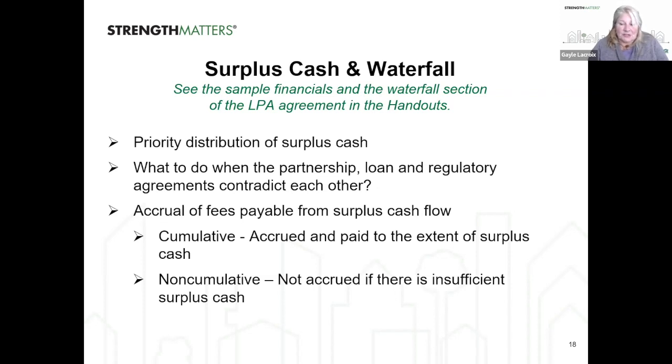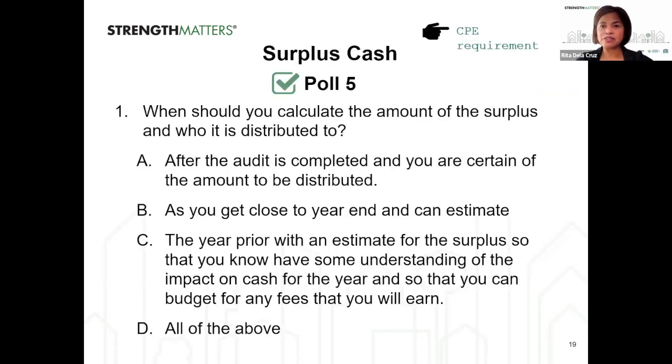Because you could have used cash to buy fixed assets, or you could have taken in more cash, or have a lower receivables balance than you would have otherwise. All those balance sheet changes make a difference. So in general, that's typically what you see: the other lenders take an income statement approach, whereas HUD takes a balance sheet approach. So you get slightly different answers. You just do. Sorry, Rita. No, that's fine. And after the poll, we're going to talk about that separately.